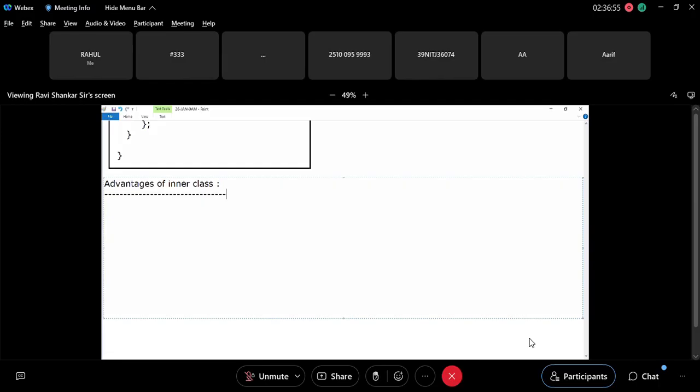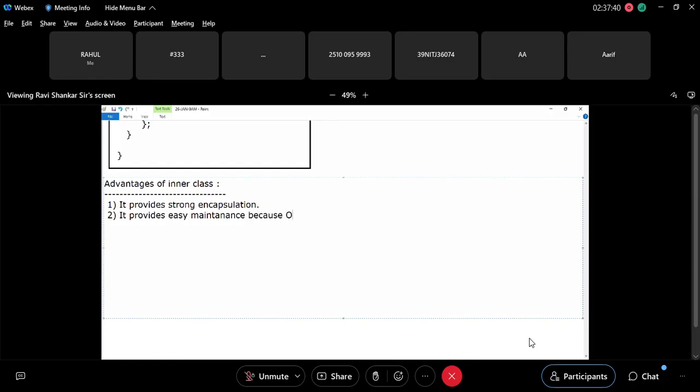So the first advantage is that it provides strong encapsulation. You already know why, how it is providing strong encapsulation. Then it provides easy maintenance. Why does it provide easy maintenance?